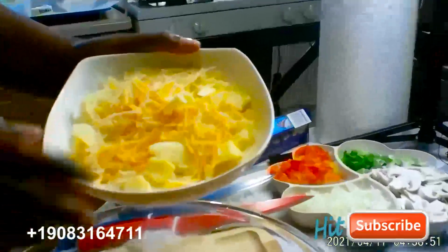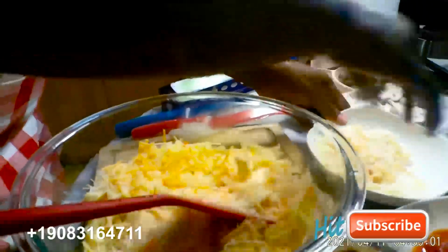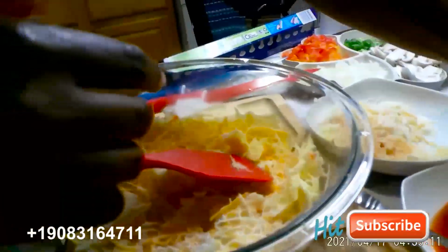Going to see how and what ingredients we are going to mix with that. We have carrots, about 4 potatoes and 2 carrots here. All right. What we are going to put in is cheese. I have about 1 cup of cheese. It's your choice. If you don't like the cheese, please don't put it on. The cheese makes it real good. I have about 1/4 teaspoon of salt that goes in.